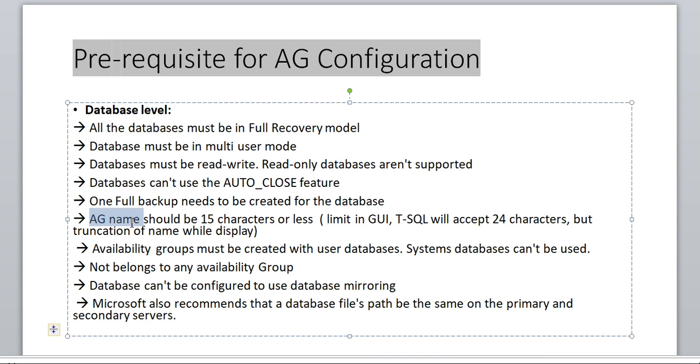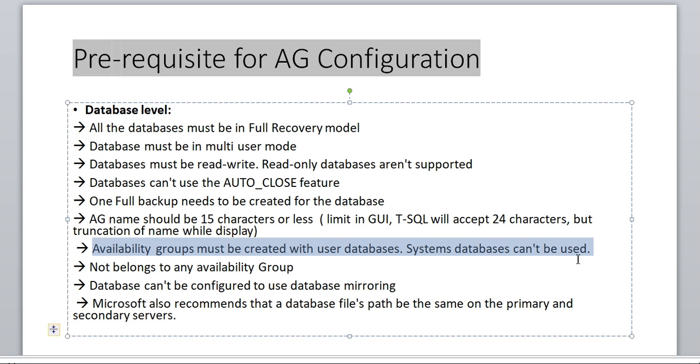What are the things from the name perspective? The AAG name should be 15 characters or less. The limit in the GUI and T-SQL will appear as 24 characters, but the name is truncated while displaying. As per the Microsoft recommendation, the AAG name should be less than 15 characters.